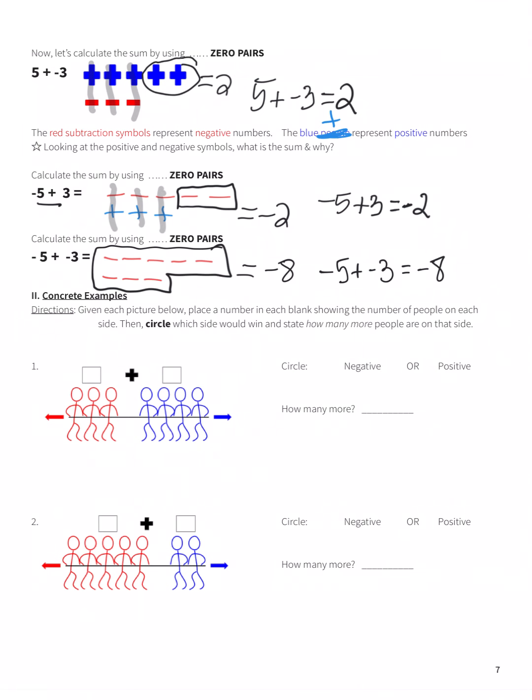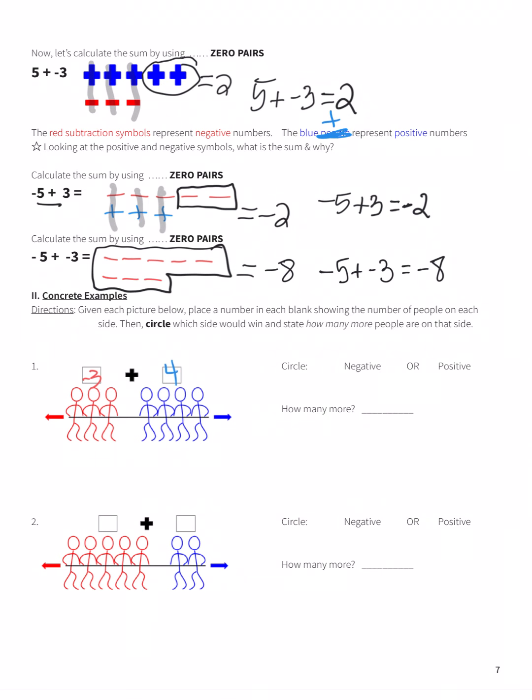Now we're going to look at it again, visualizing it to really get that conceptual understanding before we use our calculator. So here's another way to look at it. We have our red people, which represent negative numbers. We have 1, 2, 3. All right, so we got a negative 3 right there. And then we look at how many blue people we have: 1, 2, 3, 4. So we're going to write that as a positive 4.